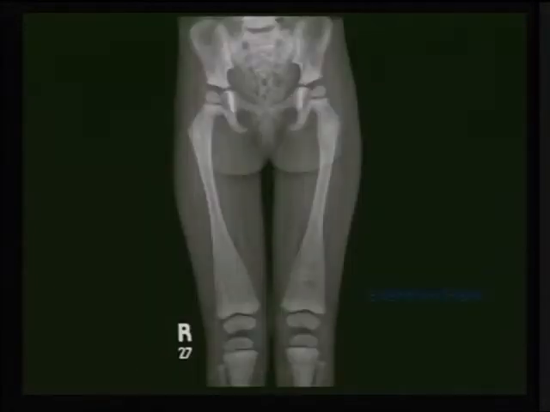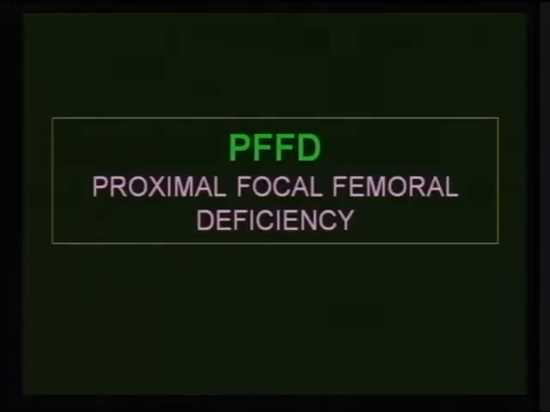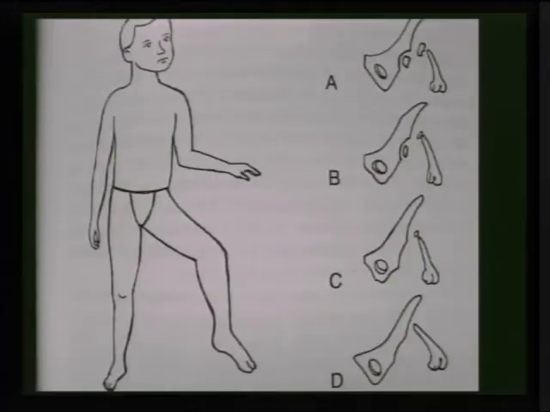If we lose the normal modulation, and you can see the distal femurs are a little bit ballooned, this is called Erlenmeyer flask deformity, and it is also one finding which you can find with bone dysplasia or metabolic bone disease. When we have a defect in the proximal part of the femur, the term is proximal focal femoral deficiency, and it is 4 types.